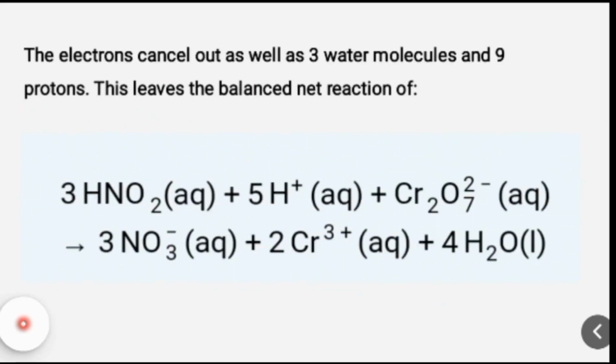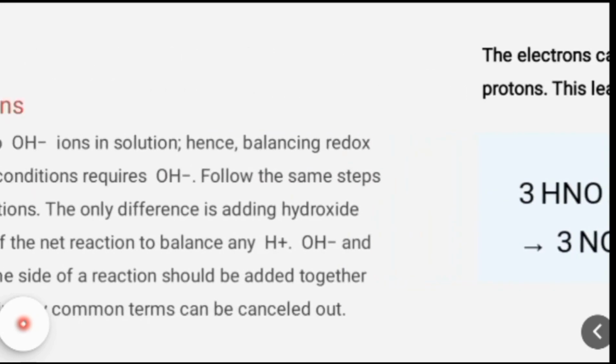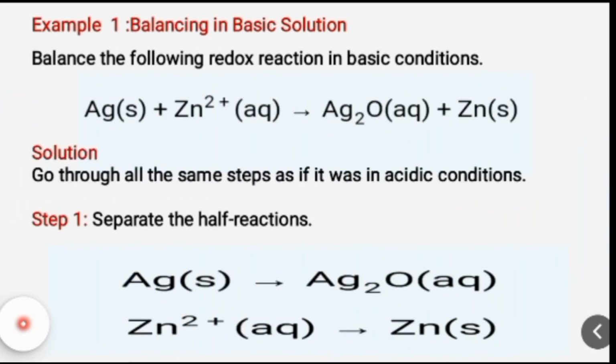For step 8, we are trying to neutralize in the basic condition. For example, if I carry this further to basic condition, we're trying to neutralize the H plus, therefore shifting the reaction to either a neutral equation or a basic equation. So the essence of basic condition is to neutralize the H plus in acidic condition. Follow me, please. Let's take a fresh example so that you would understand the steps again from step 1 to step 7.